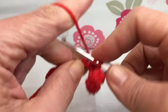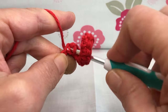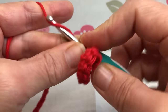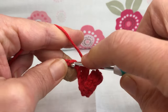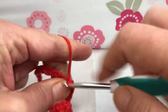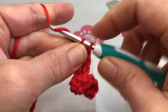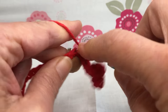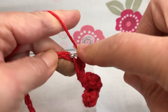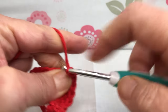I have a few projects on the channel with bobble stitches. If you'd like, there's a lamb, and there's a prayer square, and they just help you. It's nice, once you learn a stitch, to be able to practice it a little bit, so if you're interested in those, to practice your bobbles. I like making the bobbles. I think they're kind of fun. Some people call it a puff stitch, and you can make them of various sizes. But I tend to call it the bobble. So if you get confused, bobble, puff, they are created the same way.